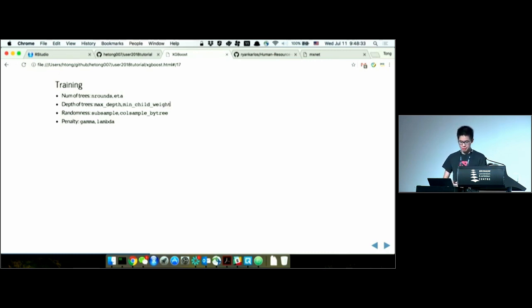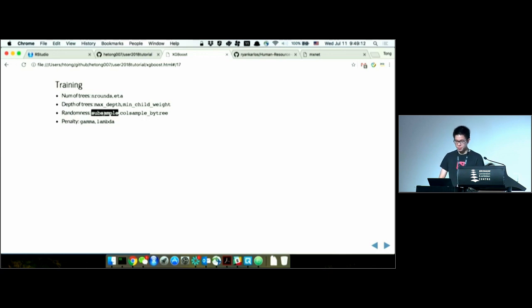And min child weight, which you can think of in a simple way as how many data points we want for the two flows when we're doing a split. Say at this stage we have 10, and for a split we can only put 1 to the left and 9 to the right. Maybe that 1 is not necessary, and it's going to introduce some overfitting issues. Probably we can control how we want to split our tree by these parameters.